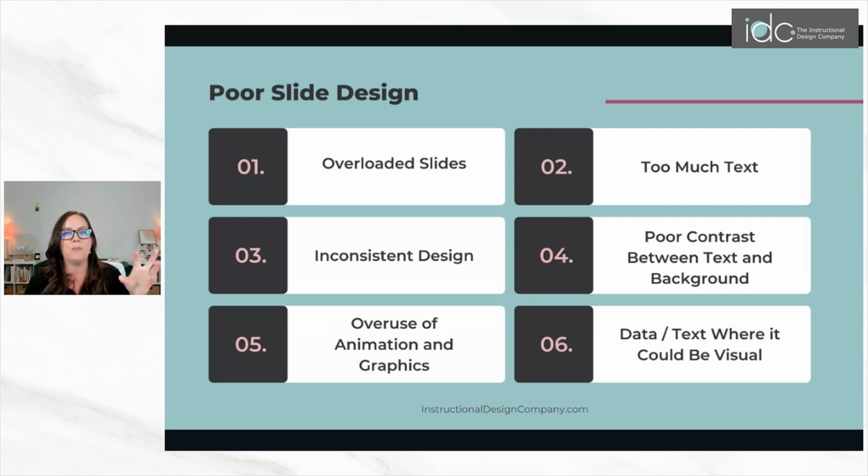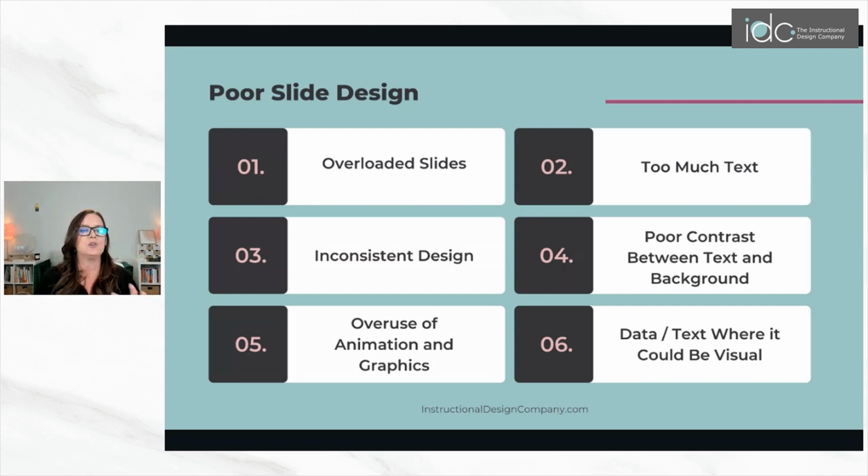Wherever you can bring in visual components instead of text, maybe you're trying to show that something is increasing, maybe sales are increasing. Is there a graphical way to do that instead of putting on the screen, sales increased by 20% in 2018 over 2017? Is there a way that we could visualize this information so that when somebody first lays eyes on the screen, they know exactly what you were talking about without having to stop and read what's there?